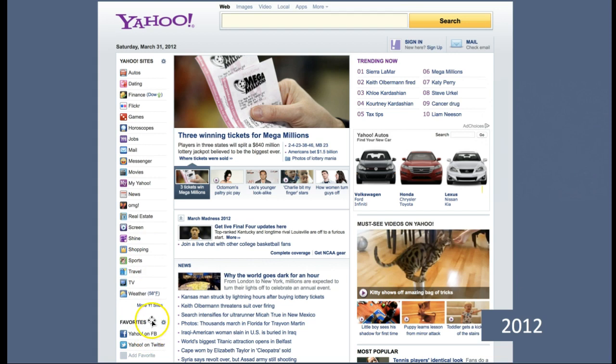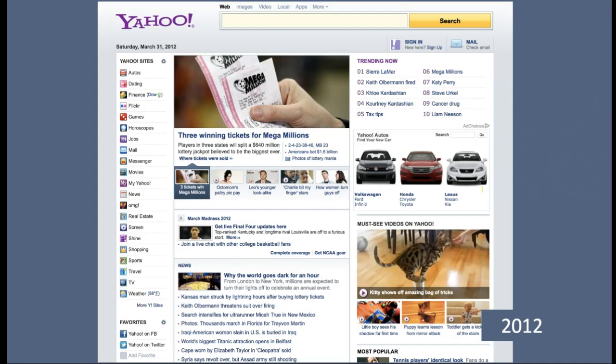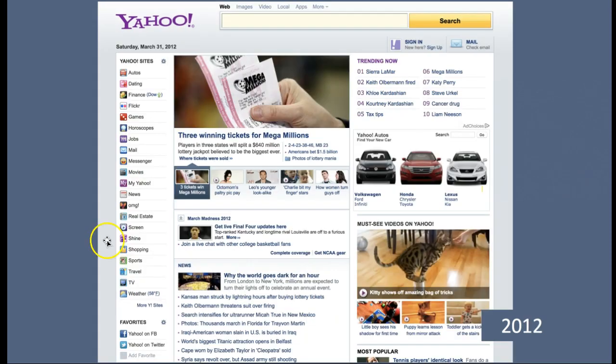Yahoo on Facebook. So is that, let's see, is that the first we've seen a social icon? I think, right? Yes. So what's happened in 3 years, and maybe it crept into some iterations of the web page. I just pulled major changes that I saw, but now for the first time we've seen social icons here, as a way to, it's something to navigate to.